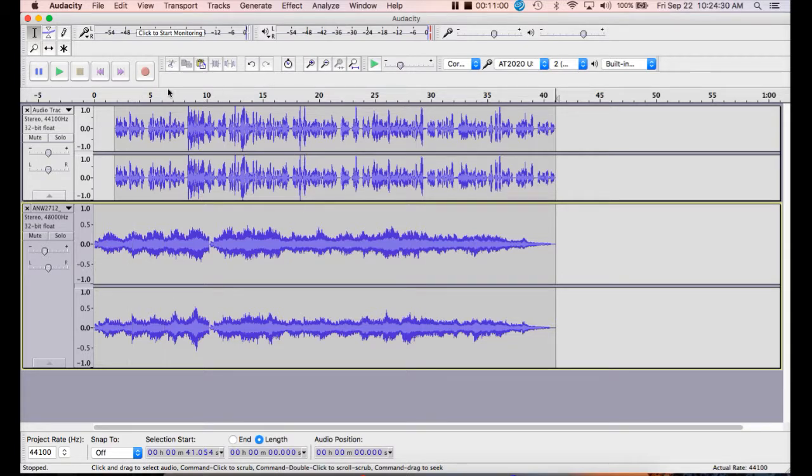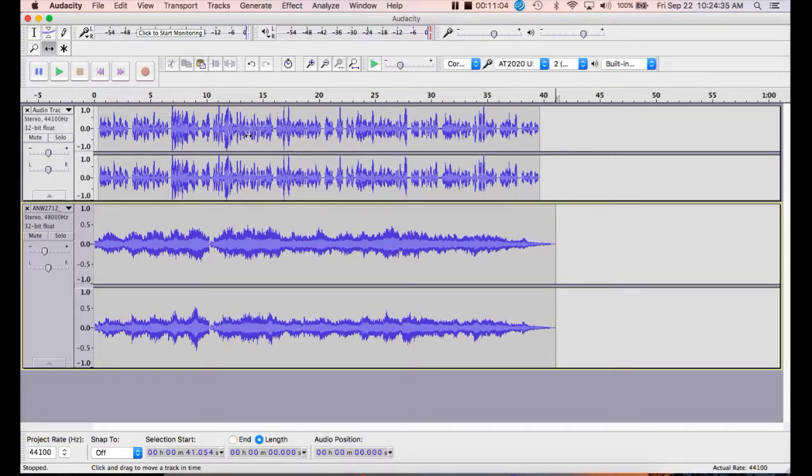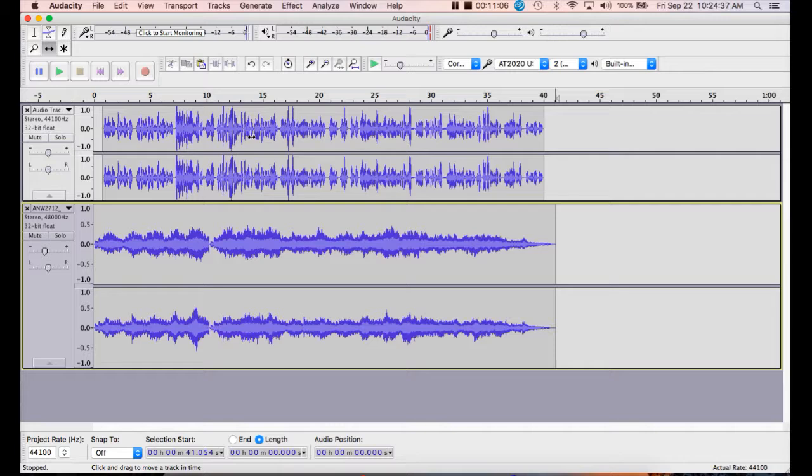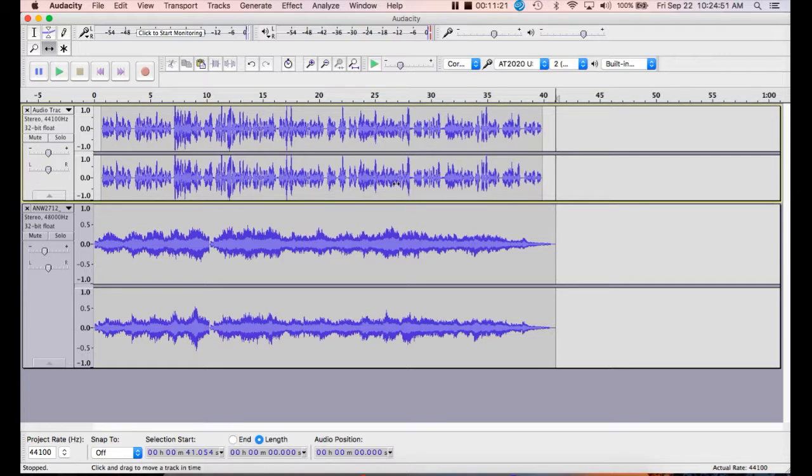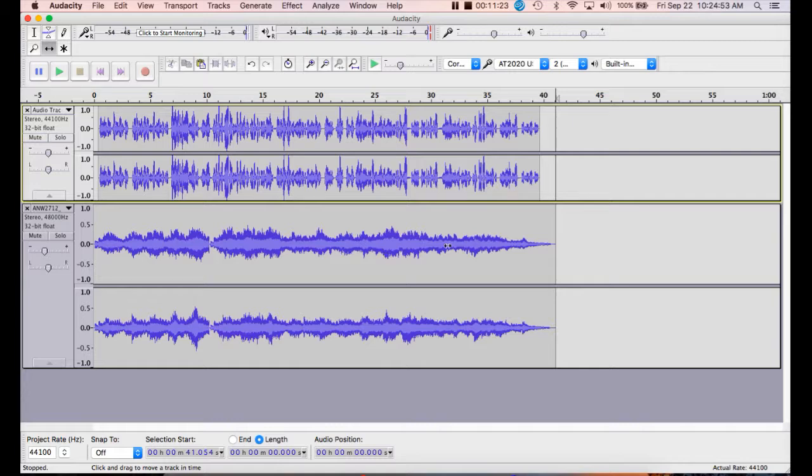Now let's slide the voice up here back a little bit so that it's going to fit in there just a little bit better. Now we made something that, as you can see, is a little bit over 40 seconds long. If you come down here to the bottom of the screen, it'll tell you that it's 41 seconds. Well, that's still a little bit too much, so we don't want that. We want this to be exactly 40 seconds.